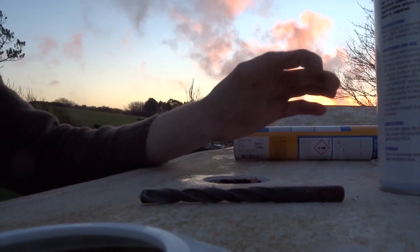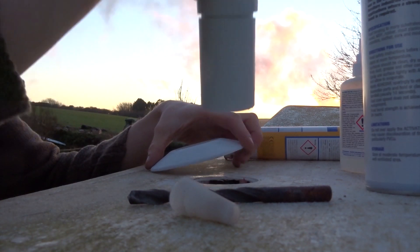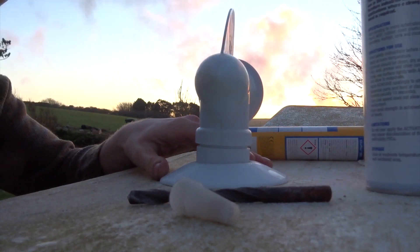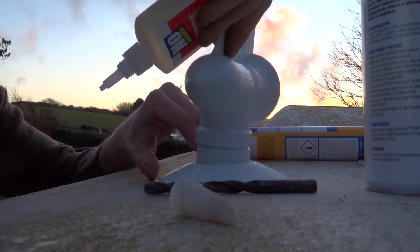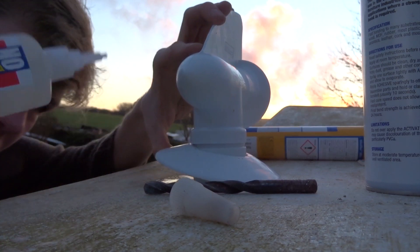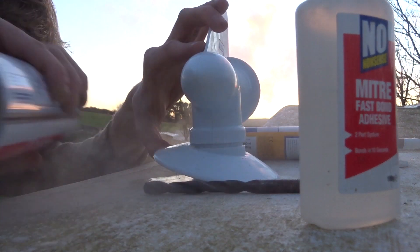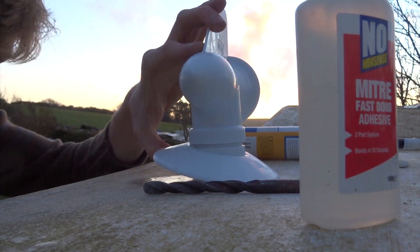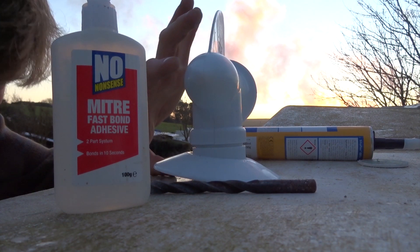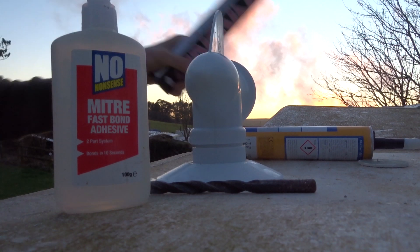Absolutely stunning. It's getting dark now, so I'm trying to get ahead of this while we can. This needs to go in here and that needs to go down in there like so. I'm going to get that flat, roughly where I want it - so this will be about there. I want to glue that first if I can. I'll glue that round there and glue this. This stuff's magical - they call it Mitre Bond here in the UK. It's like a two-part glue but it's really good stuff; instantly goes off. You put your glue on first, then you spray with this Mitre Bond - you can get it from Screwfix here in the UK. It's bloody brilliant stuff. Really does the job. Pink grip that in, just need to now mastic it - silicone it in.